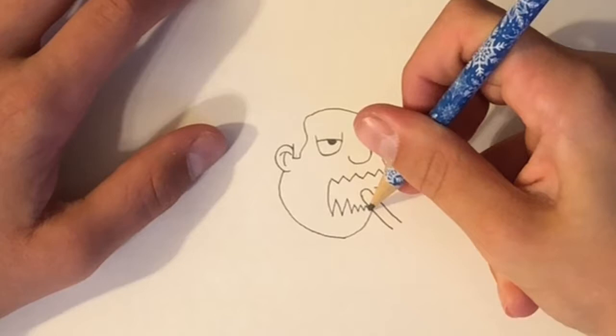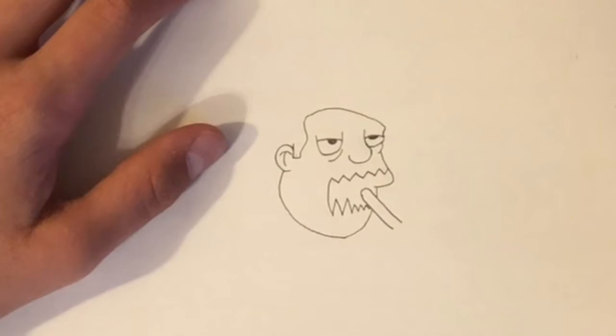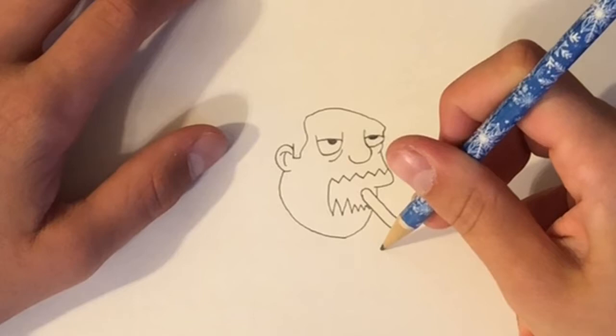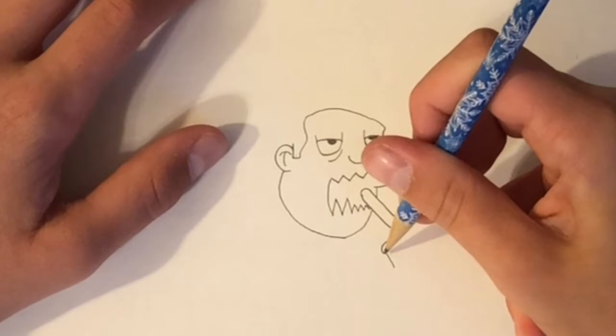And before I forget, draw a little line under his eye. Let's just finish the cup, or continue with the cup. So make sure you got the lines like that, and the cup is a little bit hard, so let's start by going kind of down, then back, and do the same thing on the other side. And then we're gonna draw a line right here just for preference, make sure it kind of curves around right there, and then kind of go back.